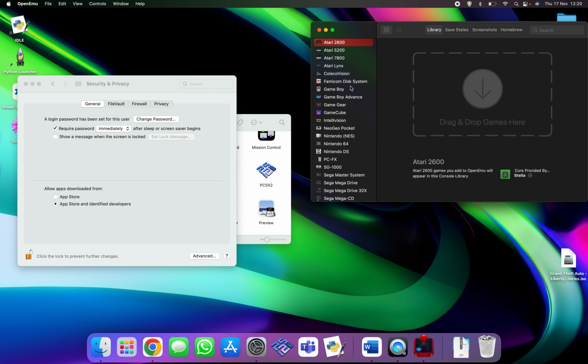As for games that require multiple discs, such as Metal Gear Solid, Final Fantasy, that sort of thing for PlayStation, I'm going to do a separate video, because there is no save and reload option as there is on Windows and Android. You can't just save it, come off it, and reload the new ISO. You have to compress it into one file, and then it will run it as one disc. I will show that in a completely separate video.